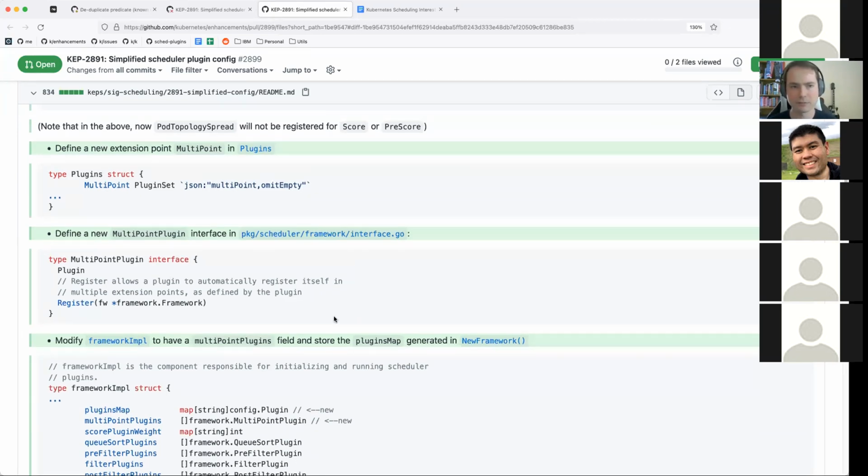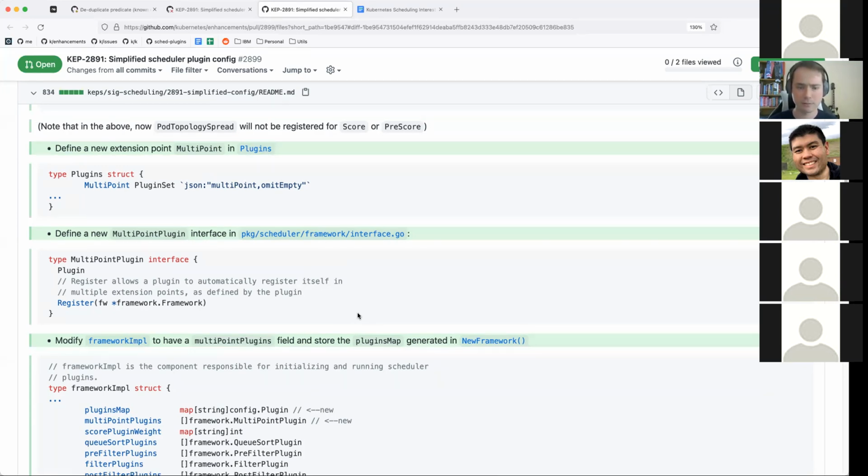Yeah, like we went over, API defaulting and stuff is something that we still have control over. That's relevant for in-tree plugins, so that's just the same. We would basically update our set of default plugins to just use multi-point. And we can set the weights through that, because plugin weights for score plugins are still available through plugin set. Right, so that's a type that we get for free.